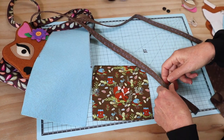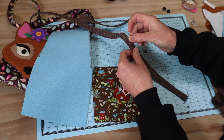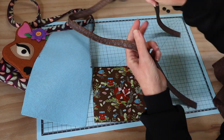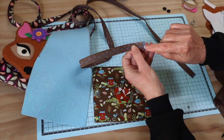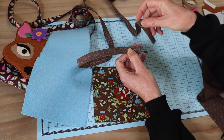And you can see I've just picked out that little bit of blue, which will just tie in nicely with the bag there. And I've just gone all the way along. So that sealed that little strap and it's nice and flat. And my next step is we're going to go ahead and zigzag those little ends. You can see that they're nice and neat and tidy.